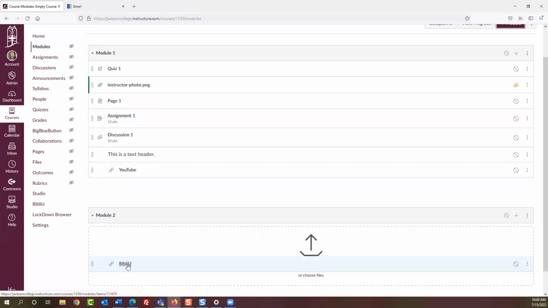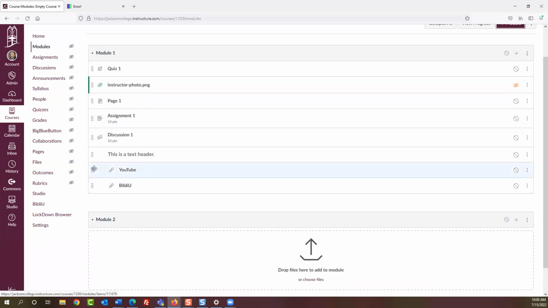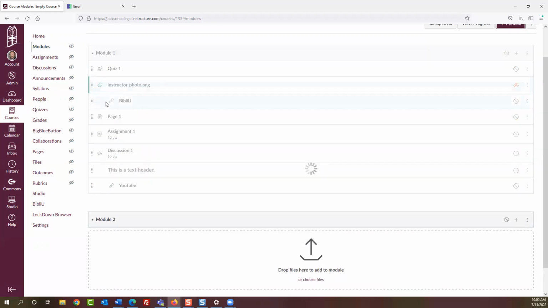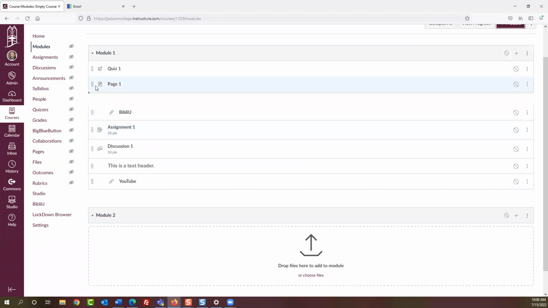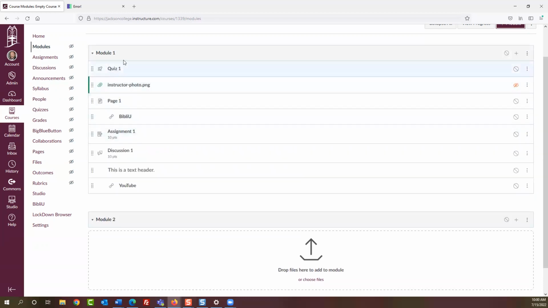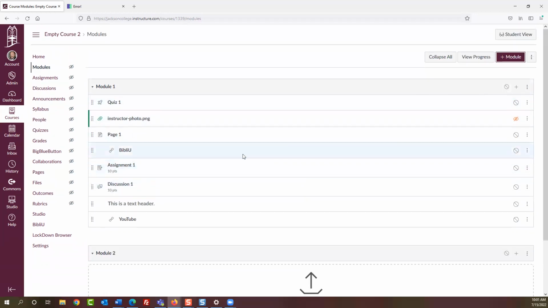Why can't I? Oh, yeah, I can't drag from one module to another. I have to use the plus button. But inside the module, this works really pretty nicely and pretty quickly. So I can move those things around. All right, that's covering the basics of creating a Canvas course from scratch.